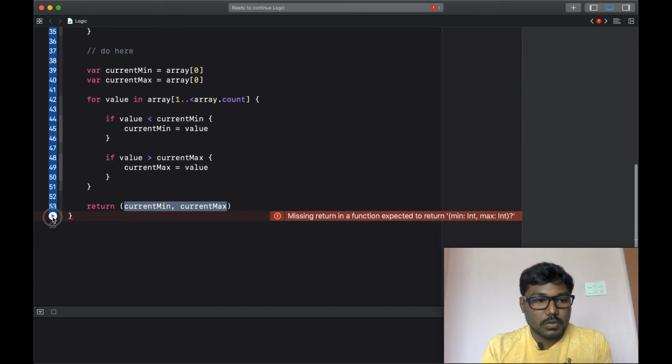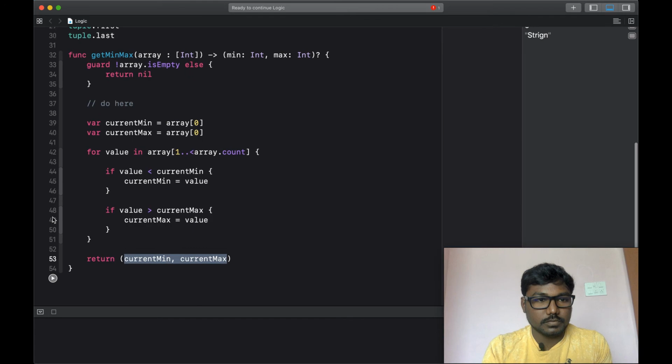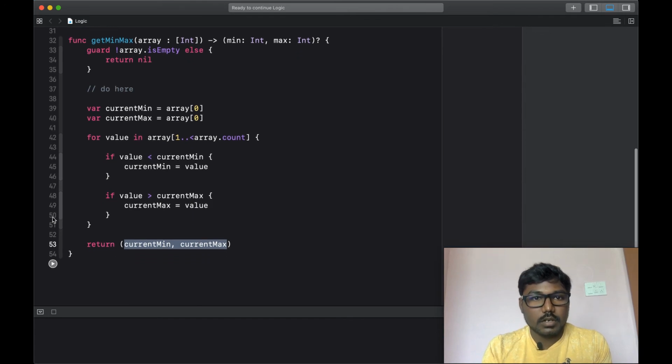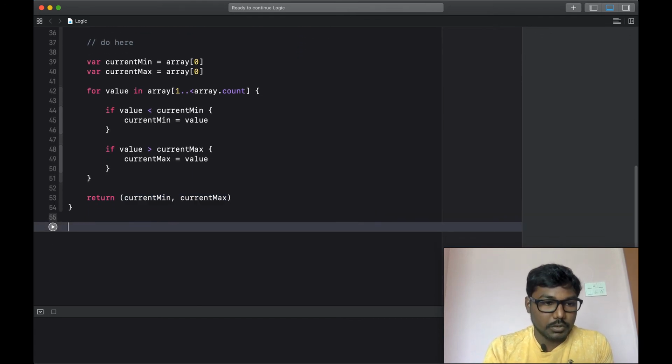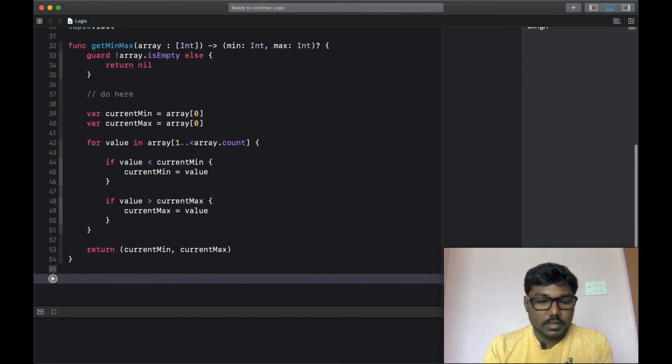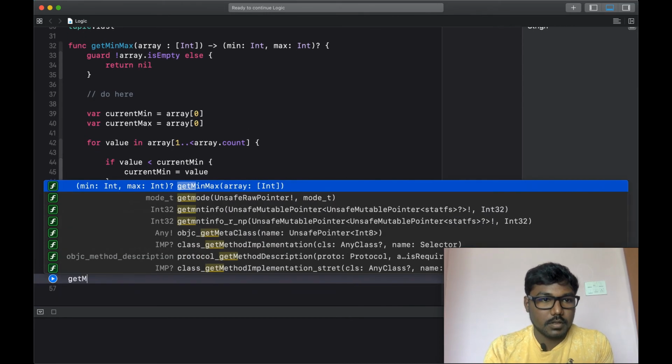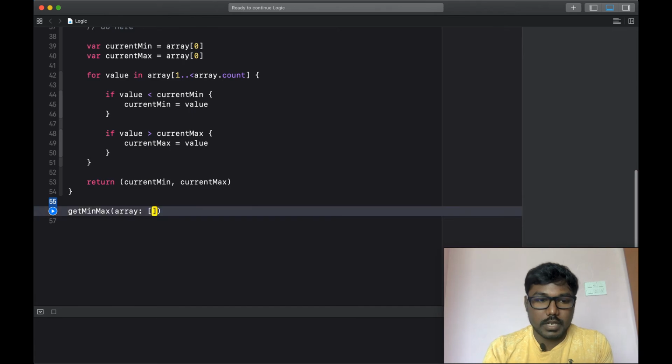Now I am going to run the function. Now it's a success. Now I am going to call the get min max value in array, with values 40, 20, 25, 24, 10, 100, 6, 55.